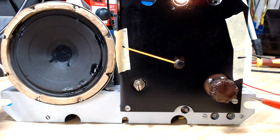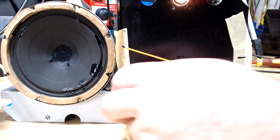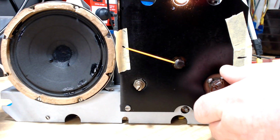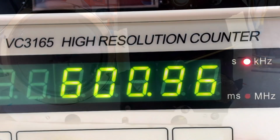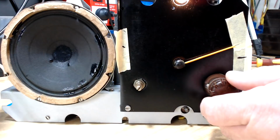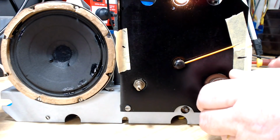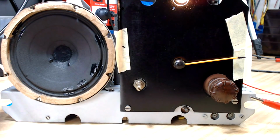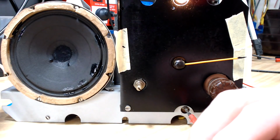It's right on it. Alright, now the other end of it shouldn't be affected too much by this capacitor being on the trimmer, because obviously the tuning capacitor's got more capacity than this is. So if I put it back here, of course we've got to adjust the other end, don't we? So now I put the generator down to 600. Let's turn the radio up. I'll just see where it is. It's still where it was. Yeah, so that's made very little difference down the bottom there. In fact, probably none. So if I put that to there, I'll see if I can pull that down to 600. Might be a bit of an ask.